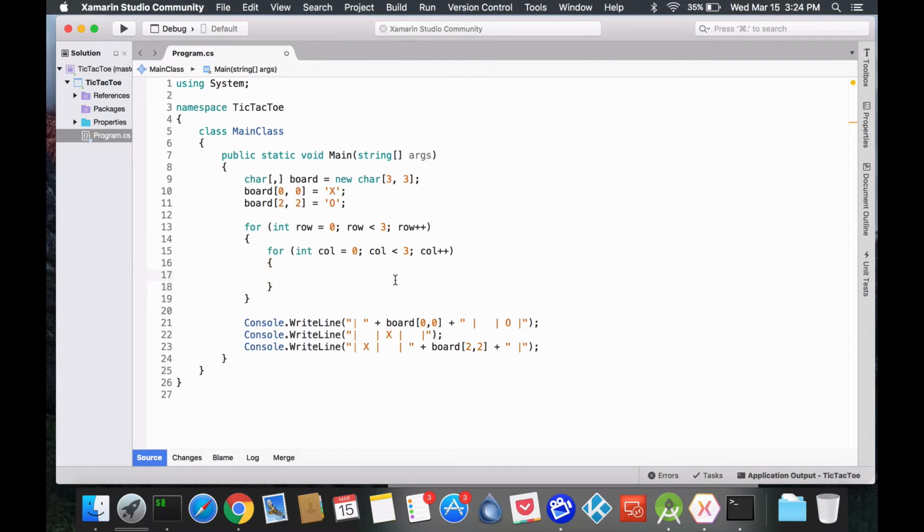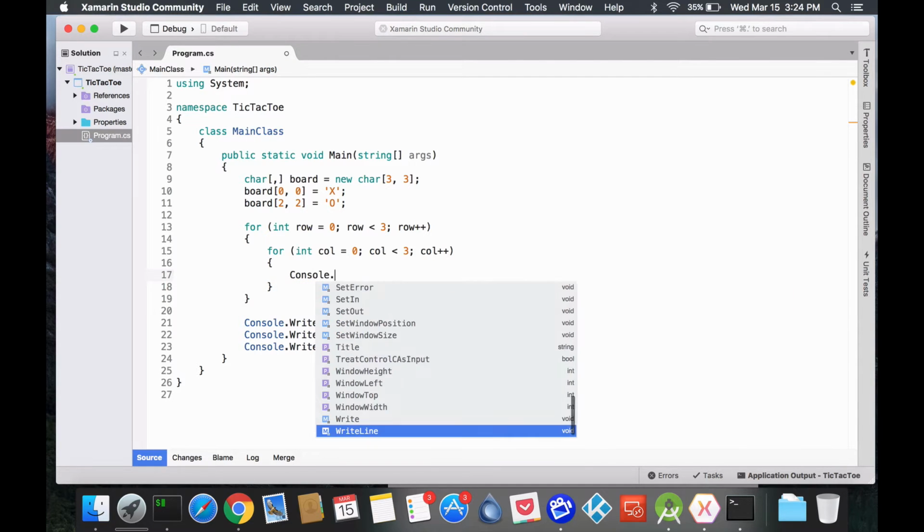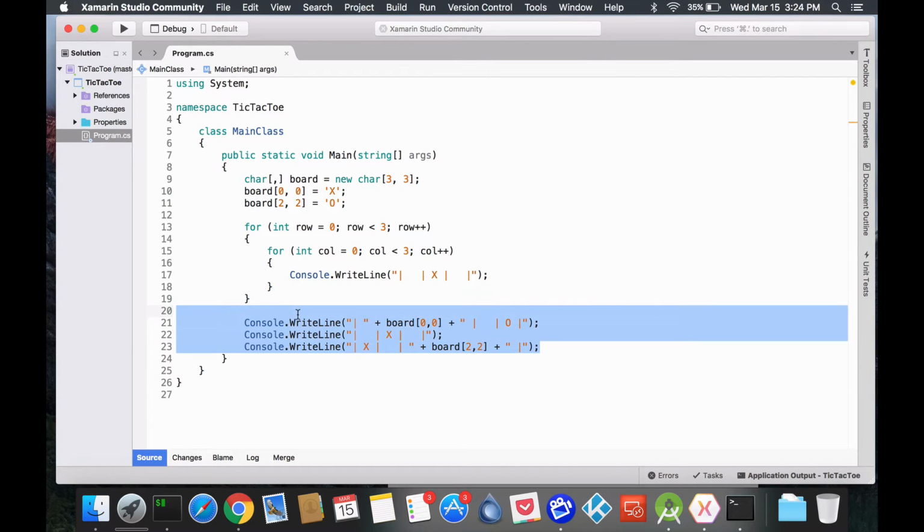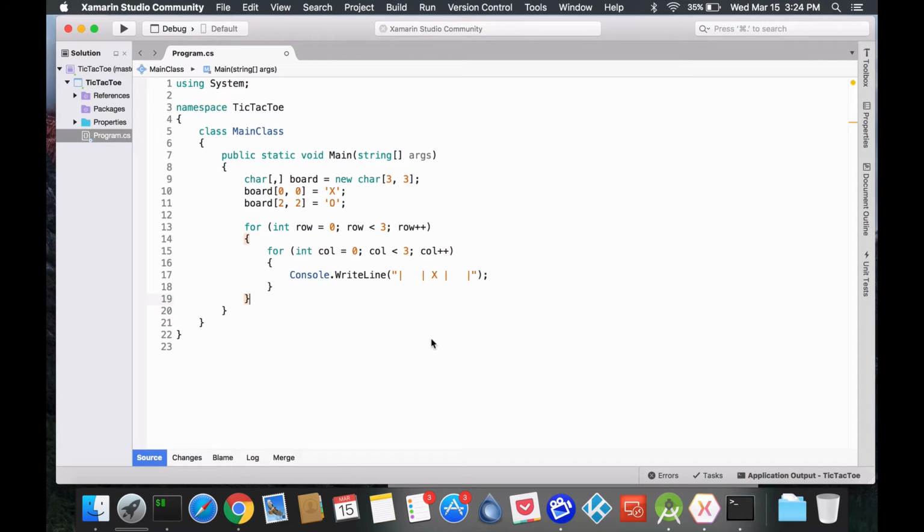Right? So if we just do Console.WriteLine, and let's say we actually take this line, okay? So we kind of see something. And you know what? I'm going to delete this, but this is also good. If you guys are still not there where for loops make sense, just fill up your board with concatenation of strings together, all right? So at every location that should be a value, just put in board at that location. So let's run this up and see how it goes.